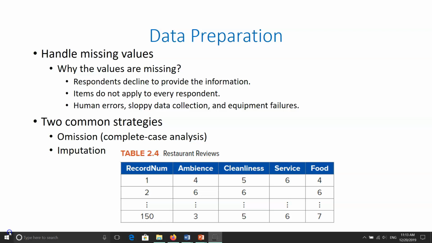For example, instead of using the average of all the income values to impute the missing values, we are going to use the average of the income for all the female respondents to impute the missing values for female respondents, and use the average income of all the male respondents to impute the missing values for male respondents. Although simple mean imputation is easy to implement, there is an important limitation.